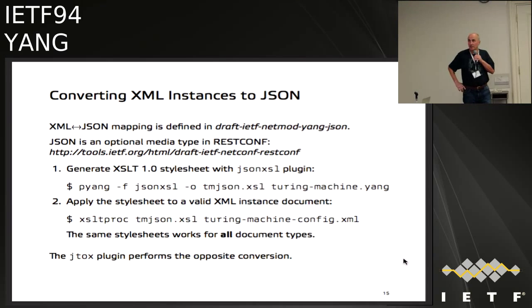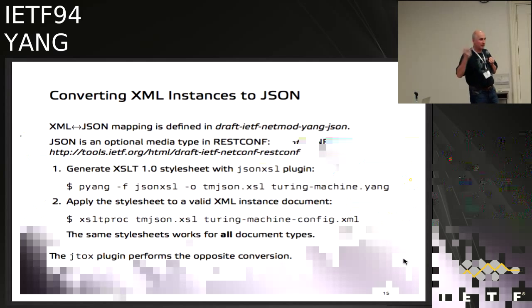So Pyang helps with this, and the way this is implemented is that the Pyang JSON XSL plugin can be used for producing an XSLT style sheet. And as soon as you have this XSLT style sheet, you can use it for converting any XML instance. It means configuration, state data, notifications, RPC contents. You can convert them from XML to JSON. And I think this is quite useful.